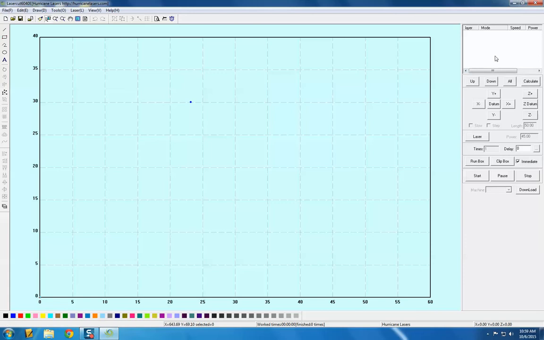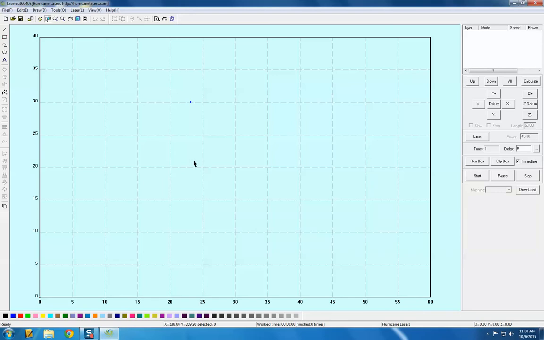On the right-hand side of the screen, you'll see a toolpath window. This white window is empty right now, but as I start creating geometry, you'll see things pop up over here. Below it are some buttons that allow you to toggle the order of operations. And at the bottom on the right here, the download button is very important. That's how we actually download our files to the laser.